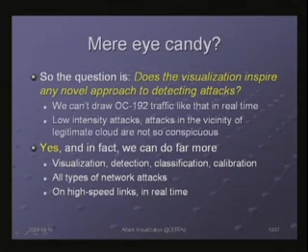So far we have seen this visualization idea. It seems to be cute, but the question here is whether that visualization method inspires any novel approach to detecting attacks. You can see that figure after it happened, but can it draw the picture in real time? The answer is probably not.